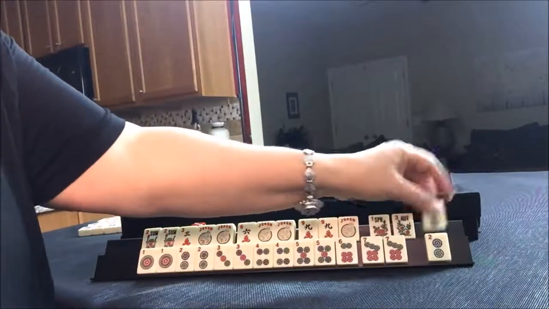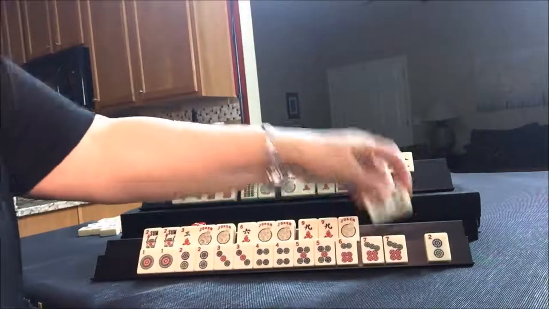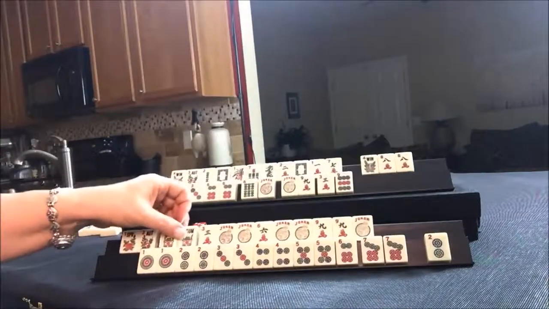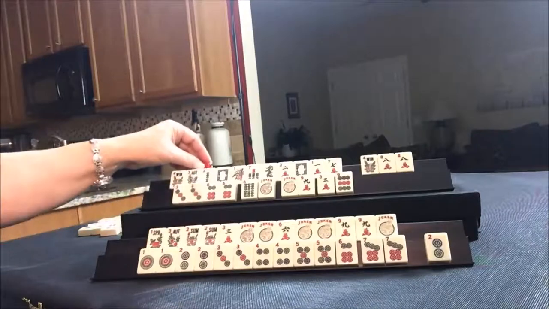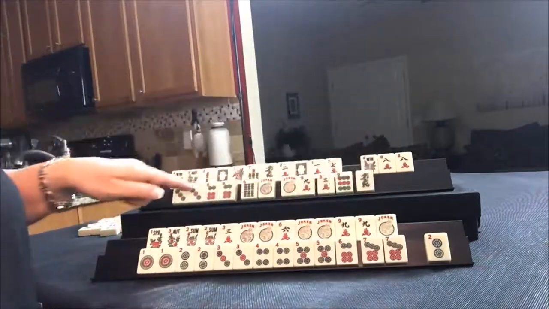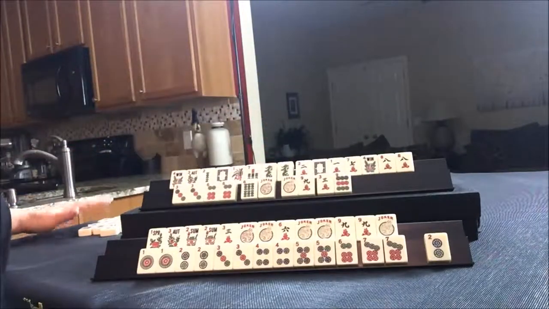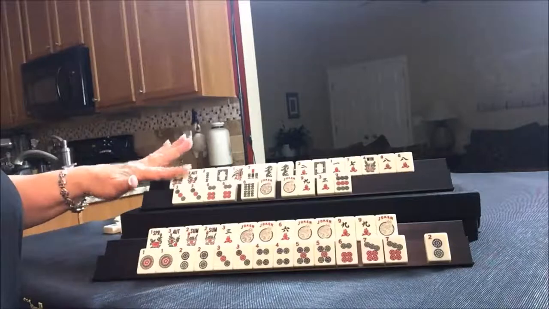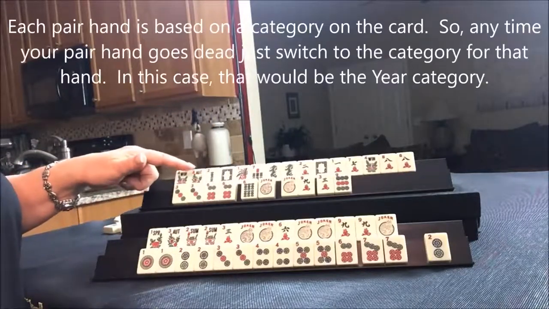There's a flower. Let's get rid of the two dot. So all these flowers, goodness sake. And look at all those jokers. Oh my goodness. Okay, we're going to draw for player two. Green dragon, that's a keeper. Okay, let's look and see. There's three red dragons out now, so that pair hand is dead. They need to switch their hand.